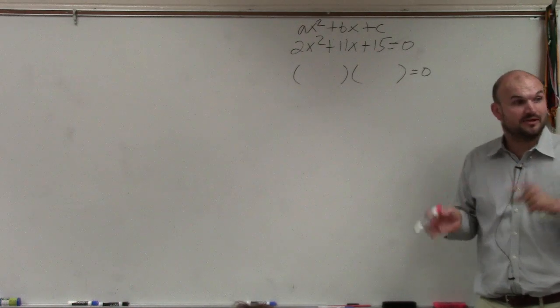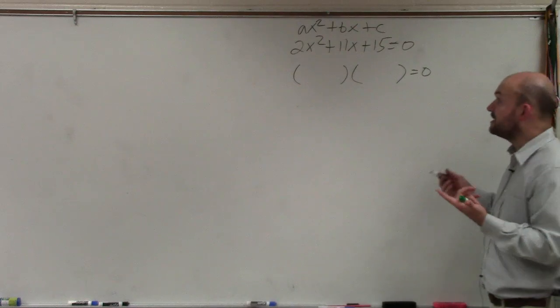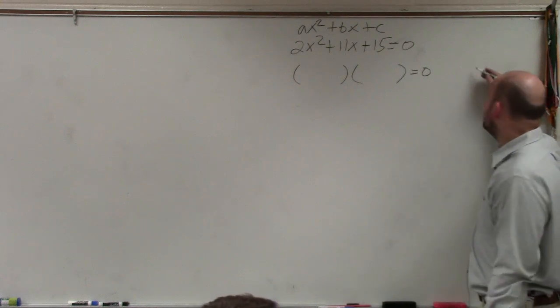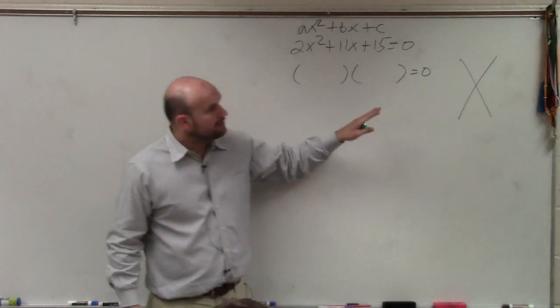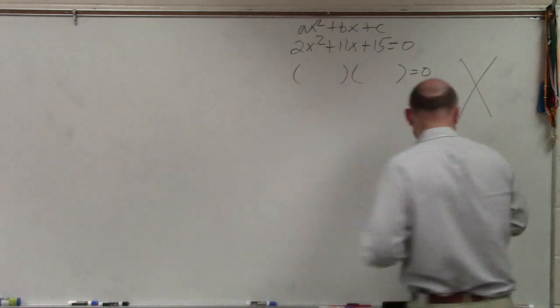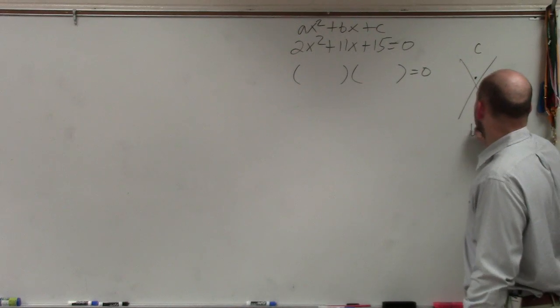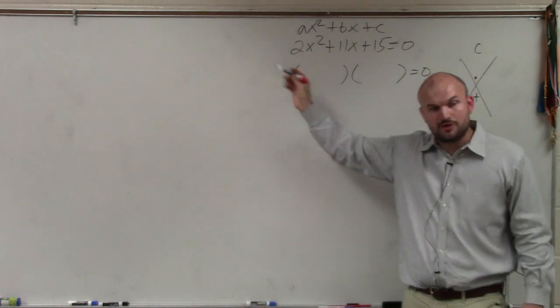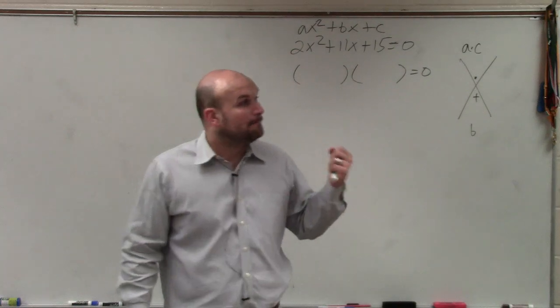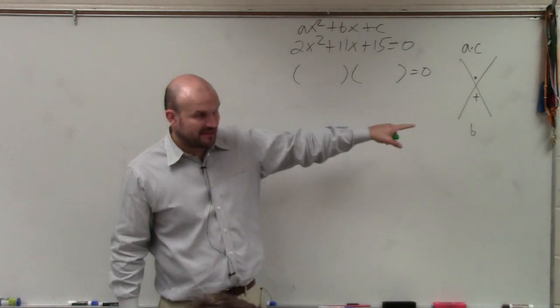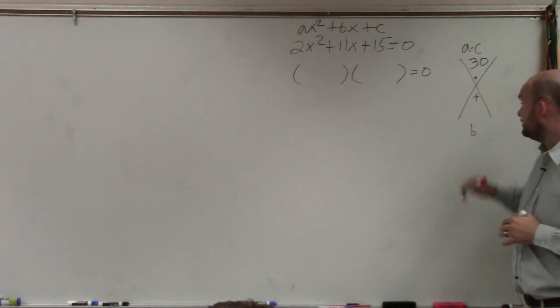Well, then there's a lot of different options. It could be 16x and x in one and x in the other. It could be 8x and 2x. It could be 4x and 4x. So the slow way to kind of take this through is to identify what some of these numbers could be. So the way to do that is, rather than using c up top and b on the bottom, we have to now take into account that 2. So we're going to look for what two numbers multiply to give us a times c, but add to give us b. So a times c is 2 times 15, which is 30. And then we have 11 as b.